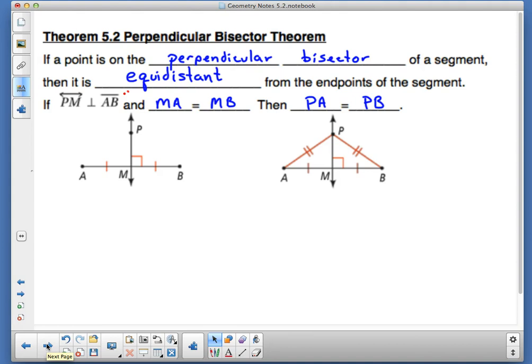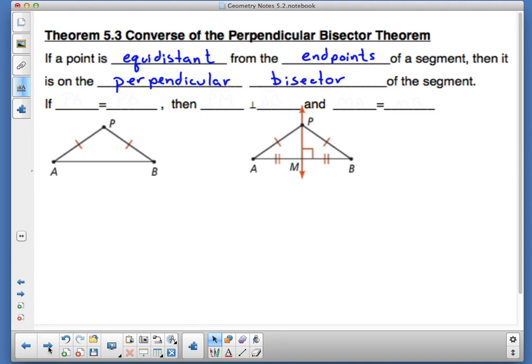Okay, and remember, when I use those letters, I can move P anywhere along that perpendicular segment or line or ray that does the bisecting of segment AB. Okay, now we're going to use this. But keep in mind, this whole time we've been doing properties. We've been learning theorems and postulates that give us property information. We know, hey, we got this perpendicular bisector thing. Here's this property. Remember converses? If you recognize the property, then you can know that it's from a perpendicular bisector. And that is what this next slide says.